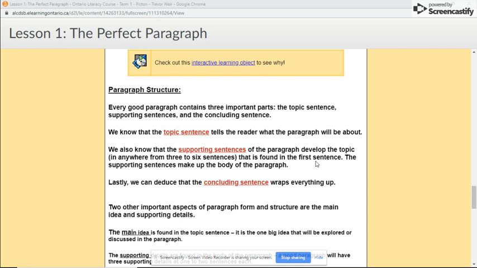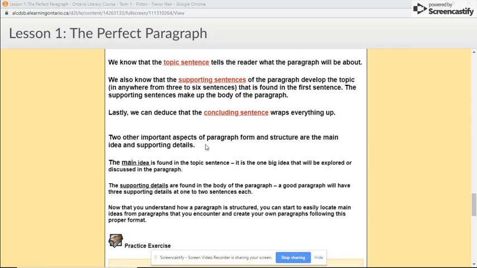Now, when you're writing an essay, you can expand this out into paragraphs. The supporting points could be paragraphs in and of themselves. But for right now, we're just worried about 1 paragraph. And then finally, we have your concluding sentence that certainly wraps everything up. And then it goes back to repeat what we said in your topic sentence. So everything builds from the topic sentence in the piece.